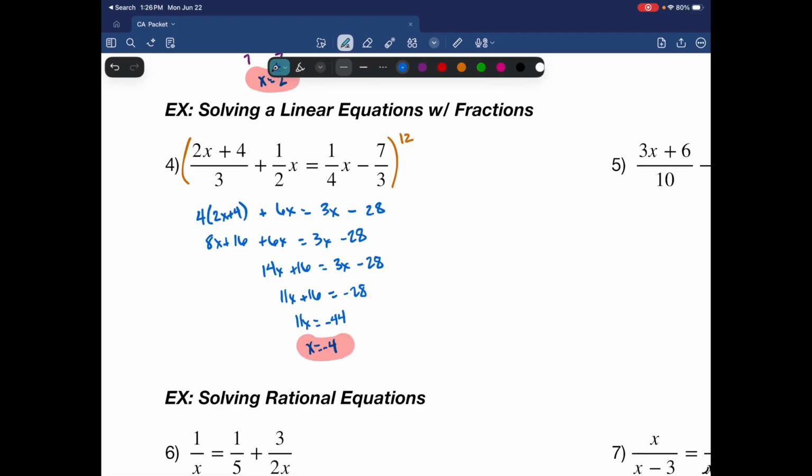There you go. Now, if you ever get to an answer and you're questioning, is this actually right or not? So like in the 1, 2, and 3, all the answers were positive whole numbers. This one was our first negative. What if it's a fraction? What if it's a decimal? All right, if you're concerned about it, plug it back in and see if it works. All right, that's a great way to check your work. But just because it's not positive and just because it's a fraction doesn't mean it's not the right answer. I know a lot of students struggle with that, but it's okay.